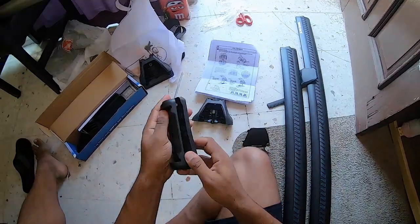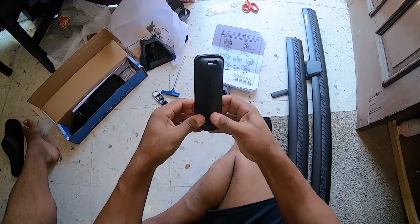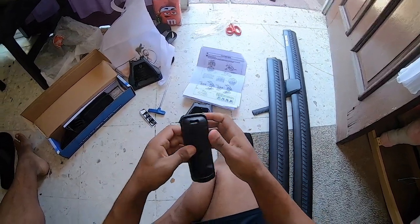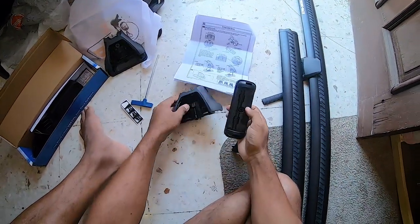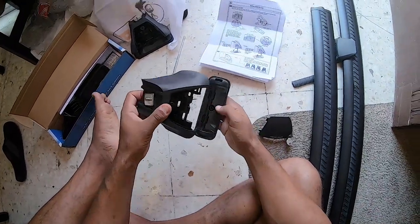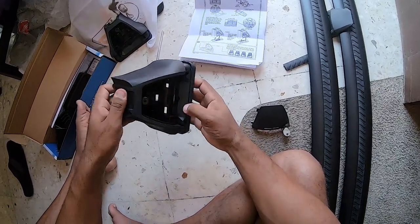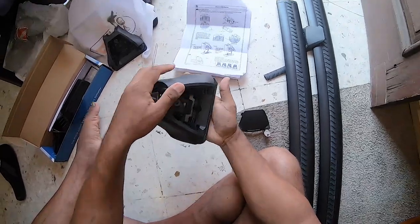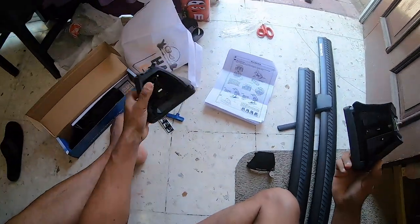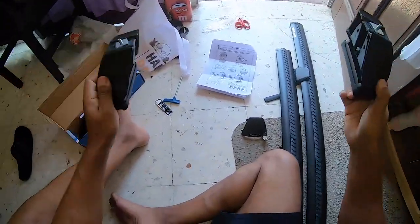It's going to line up there. We pop everything in. Now, you can flip this and it will fit the other way, but that's not the specific way they want it for the sport here. Then we move that out of the way. Boom. We just clip this in like that. That is going to go on one side, and this one goes on that side, and we're good to go with that.